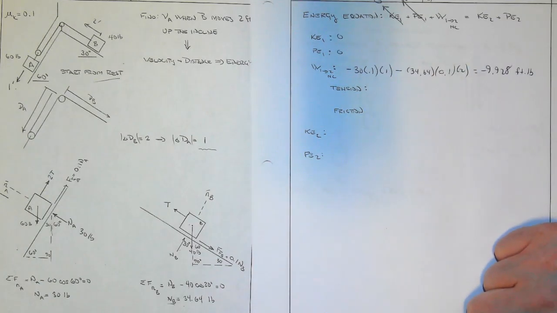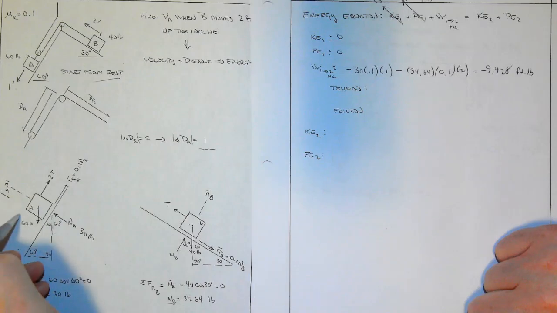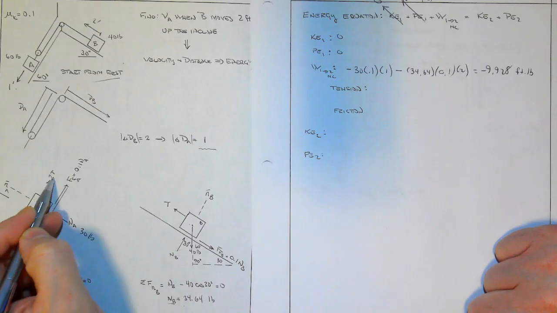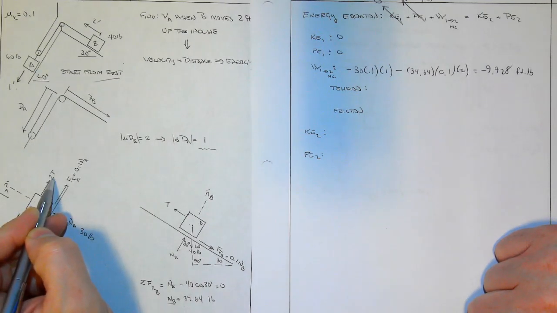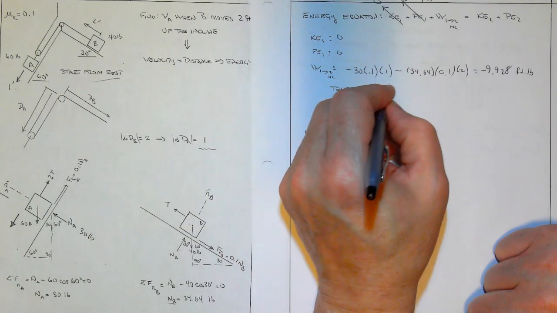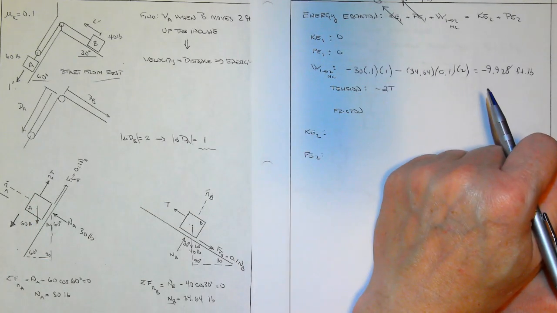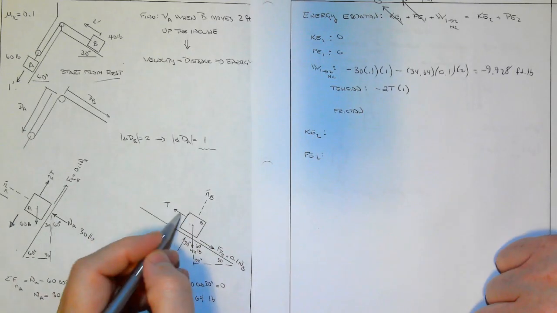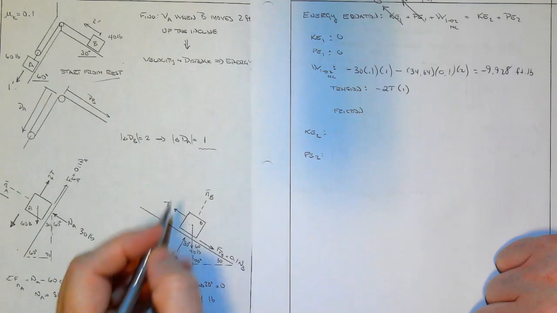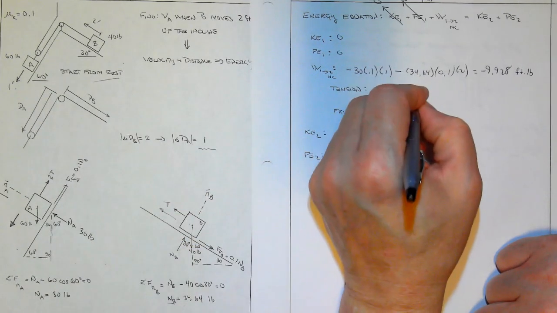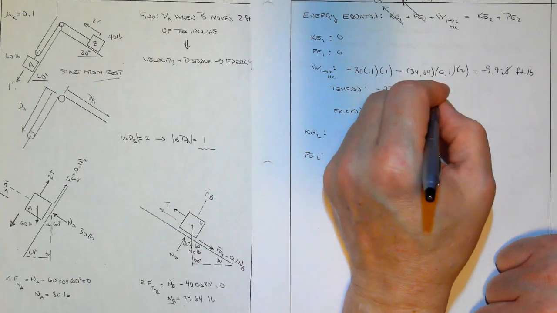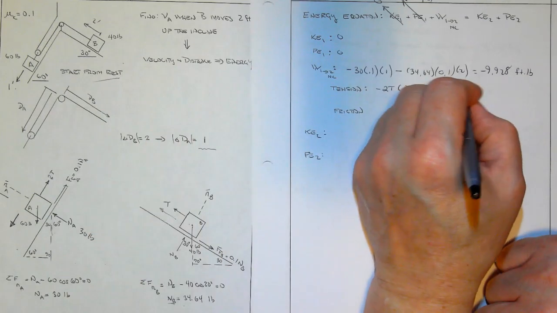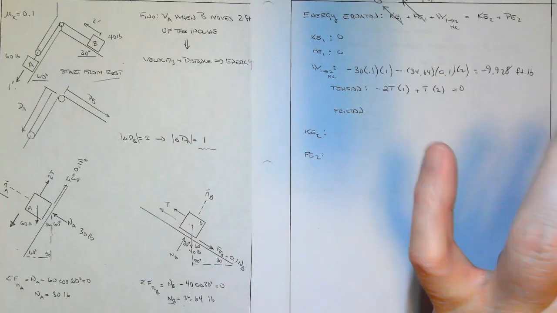Now, the tension. The tension here would also be doing work. Let's just look at what happens here. Over on A, it's moving this way, but the tension is going back. So that's negative work. That'll be 2 times the tension, whatever that is, and it's going down 1 foot. Over here, we have the tension, and it's moving in that way, so that'll be plus T, and it's going up 2 feet. Add them together. You get 0. In net, it does no work.